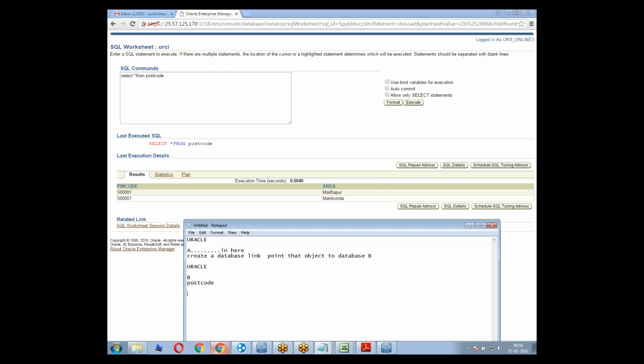But I was just wondering. See, creating a database link is very easy. There's an employee table here. You create a database link here, and that points to here. Then instead of using the table directly, you say employee at the rate of database B, and you can create a synonym as EMP that points to this. So that's easy.